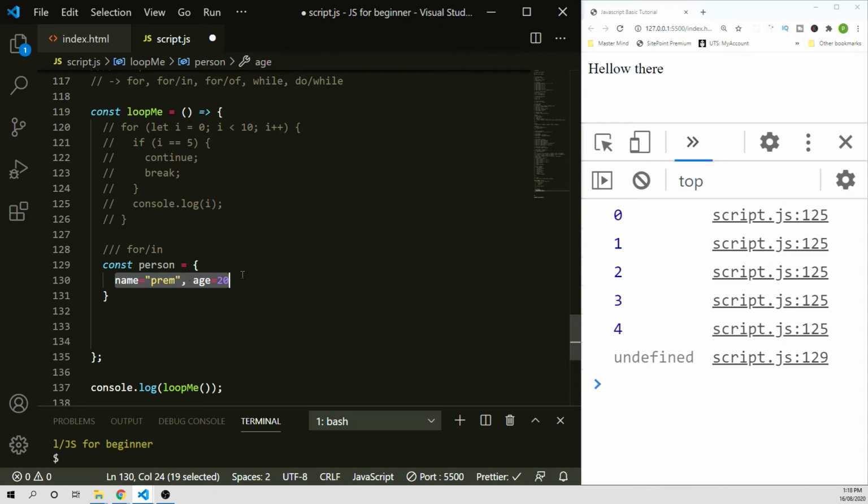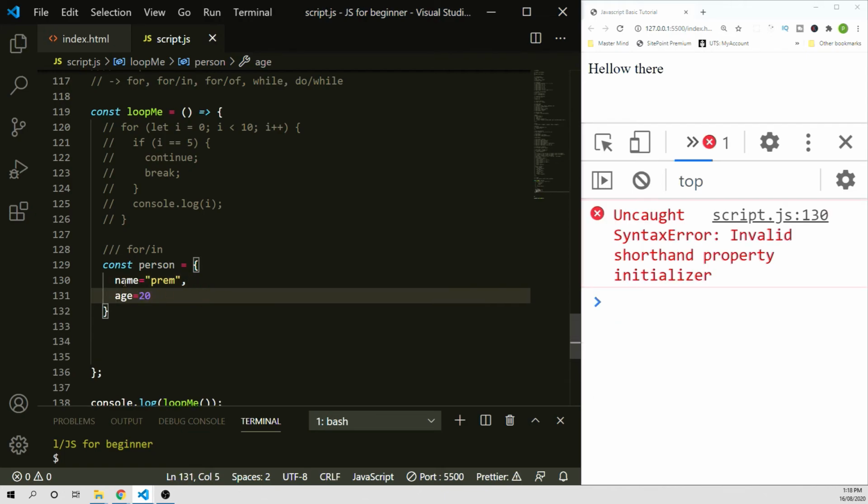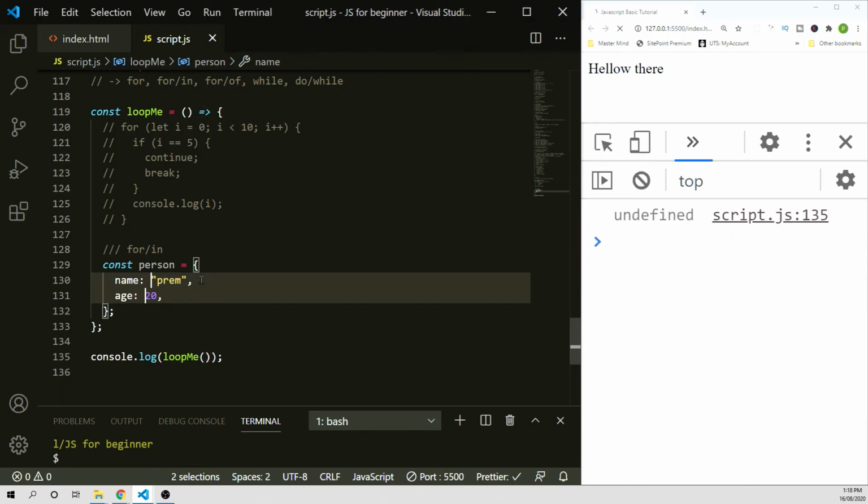Okay, here, if you want to loop through the properties, I mean to put a colon here, to loop through the properties we can use for in.